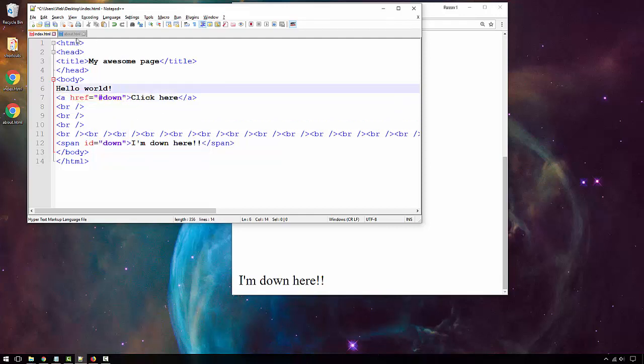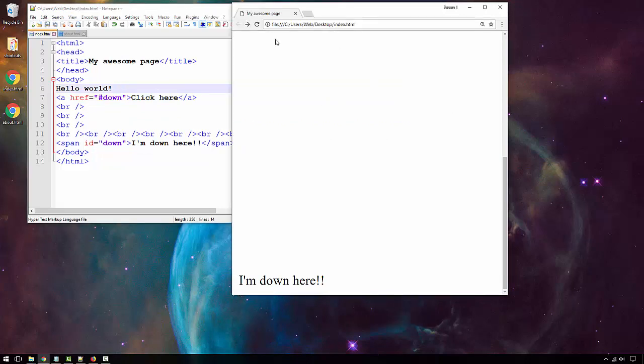I'm going to go ahead and save this and refresh the page. Go to the top. Okay, so when I click this, it should jump to the bottom of the page. There you go. What should have happened was the I'm down here text should be at the top if there was more content below it, but because this is the last content on the page, it can't scroll any further down.